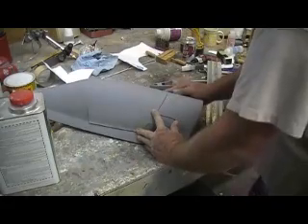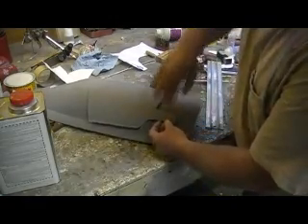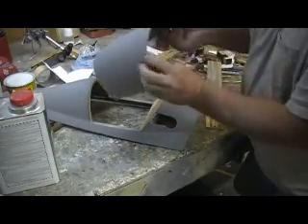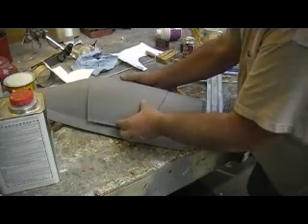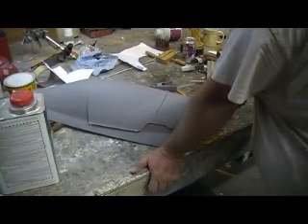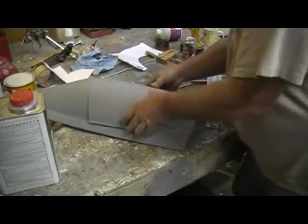You always got to allow a little bit of room for this mechanism here to work anyway. I'm going to have to sand this vertical straight down to where that's got a sharp edge, in both pieces, sand this piece up. You got to leave a little bit of a gap, just for everything to work right. Try to make them too tight and you just have trouble, you know what I mean Vern. That's where I'm at there.